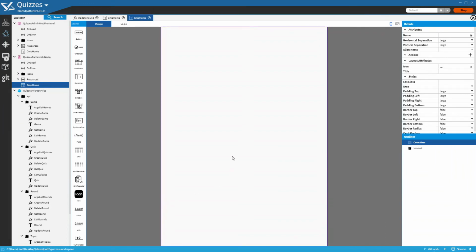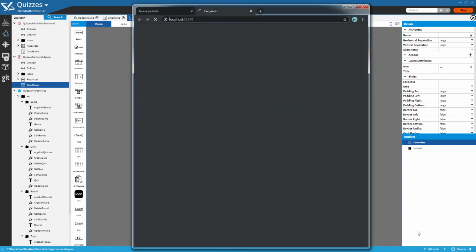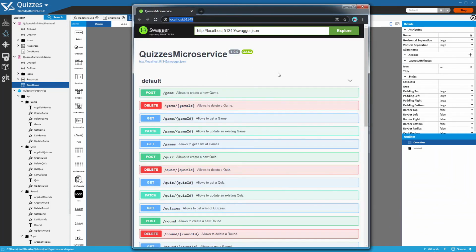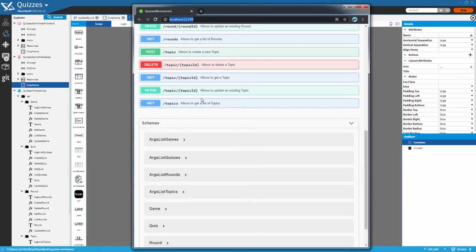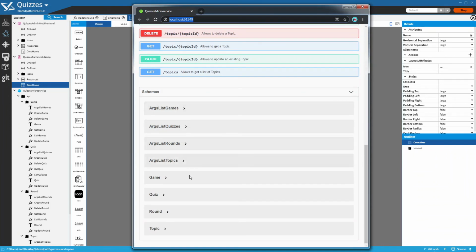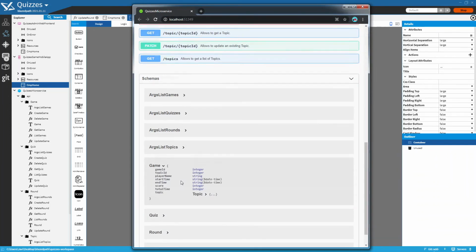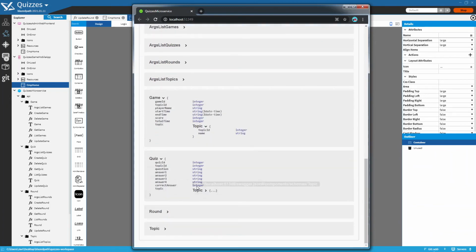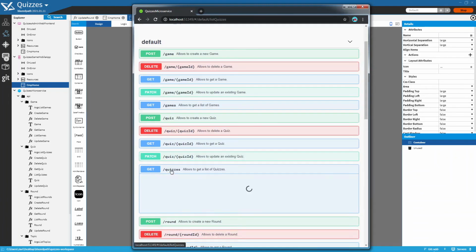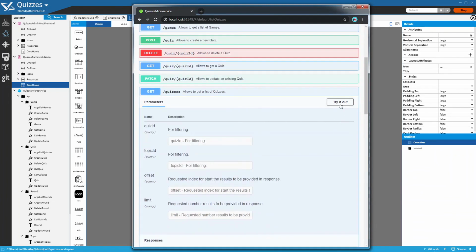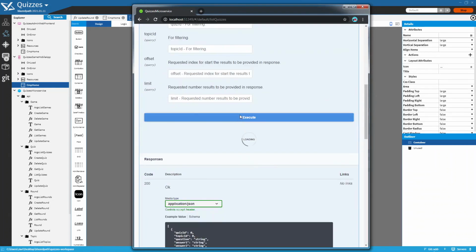Now let's see the microservice from the toolbar. This will open a homepage where we can query through a Swagger interface in which we can examine the exposed API from our microservice and the schema with the data types it handles. To test for communication with the microservice and that this is connecting to the mock database, we can use the getQuizzes method and check for all the quizzes through the try it out button and then the execute button.